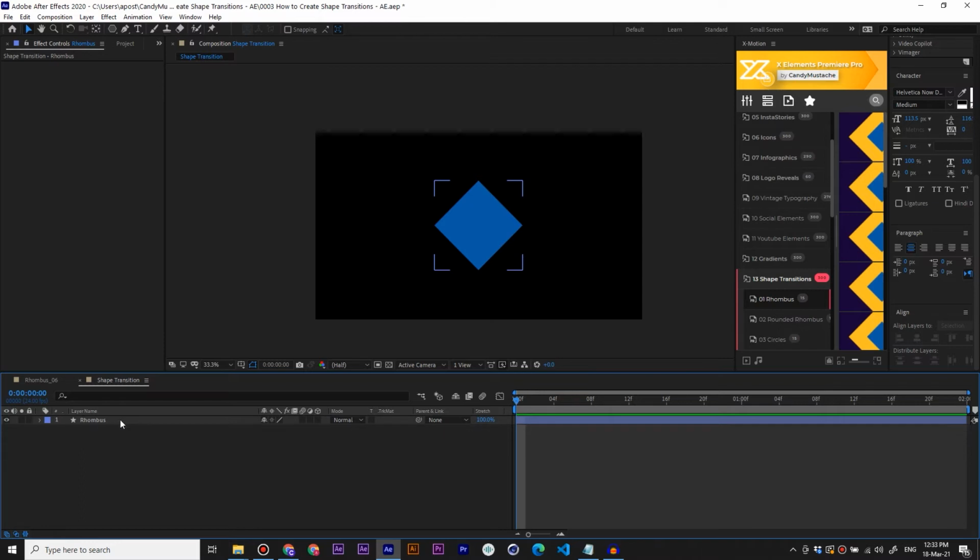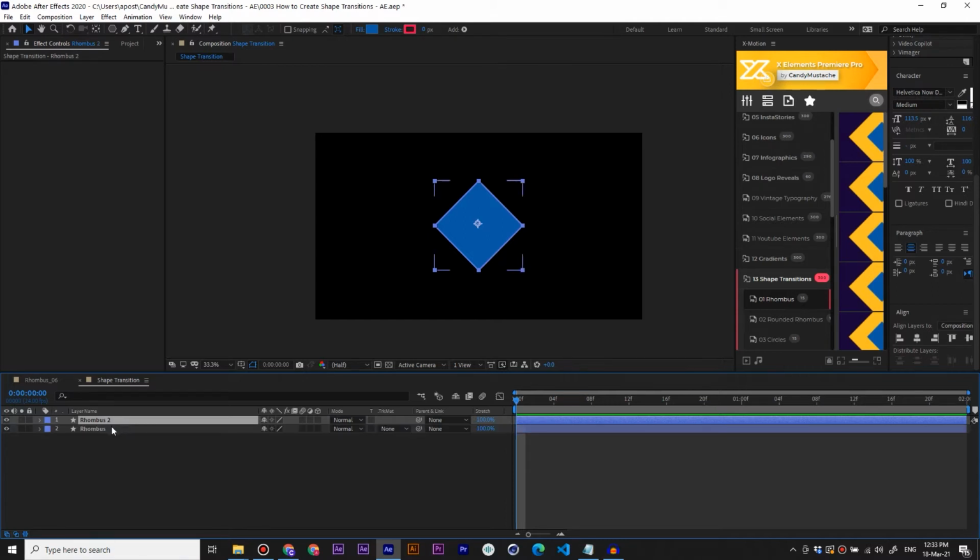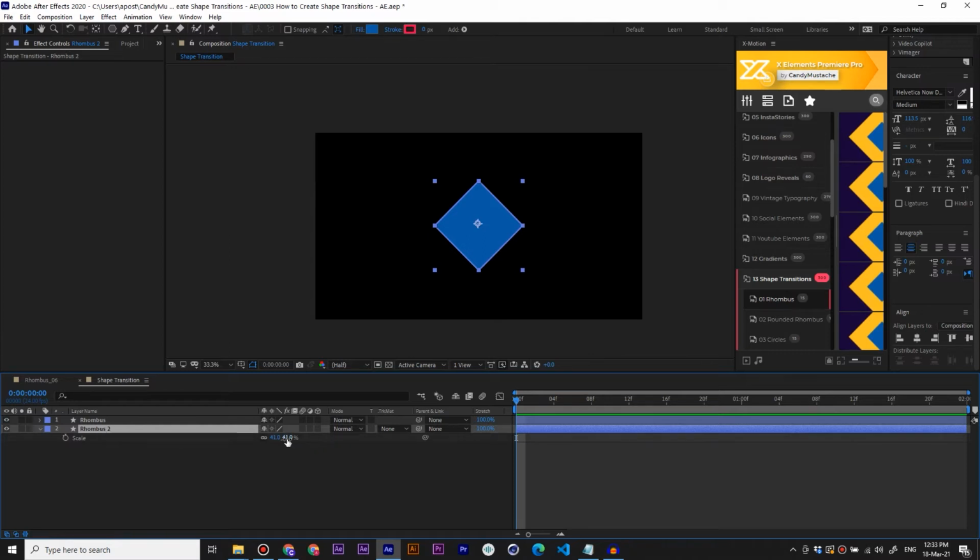Now for a second shape, we are going to duplicate our first one by pressing Ctrl D. Take it down so it will be under our first shape layer. Press S and scale it a little more.